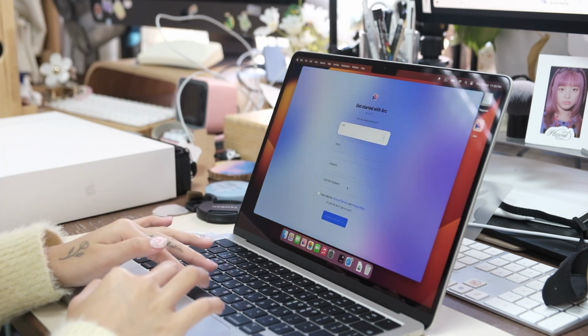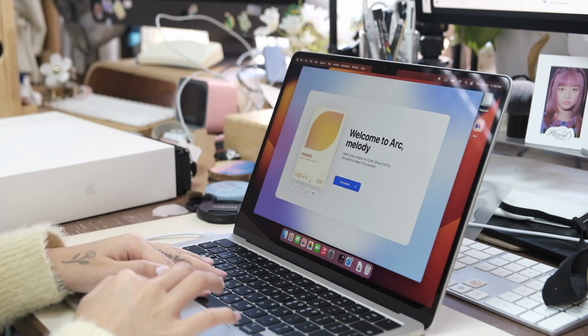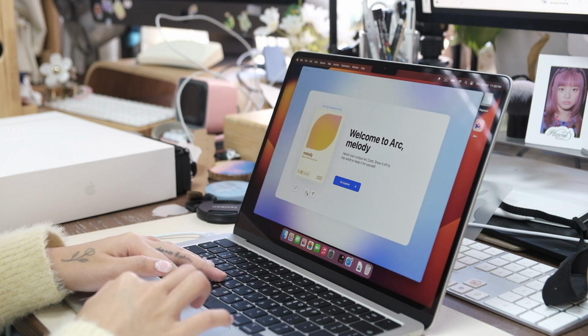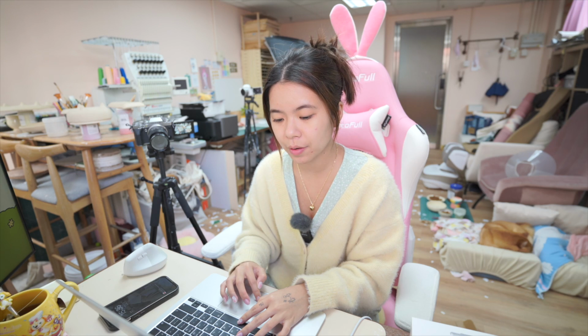So cute! It also has a little Arc membership card. It says I'm a naive perfectionist. Why is that so true? I am not happy about it. Oh, so now it has separated my work computer's browser and my personal computer's browser.